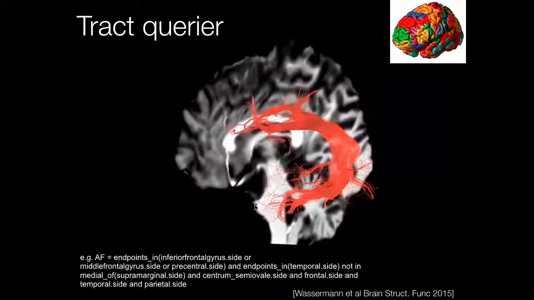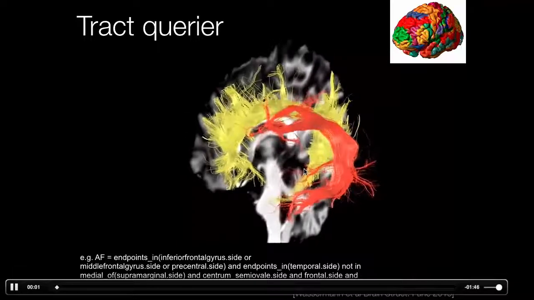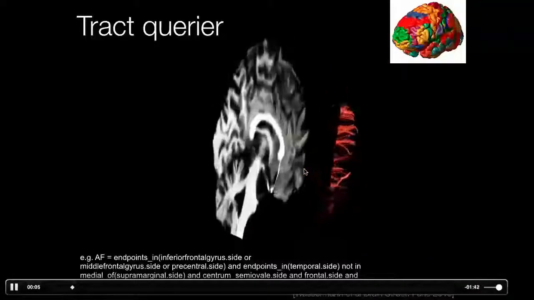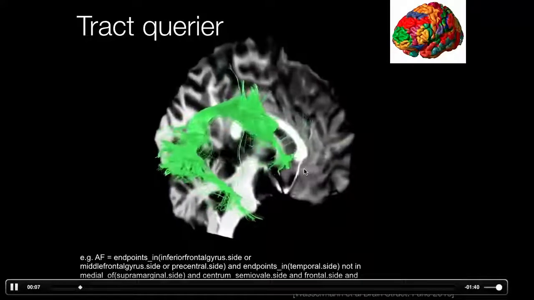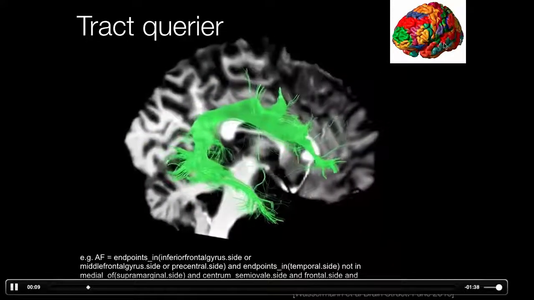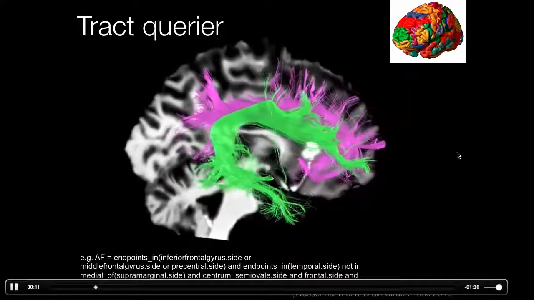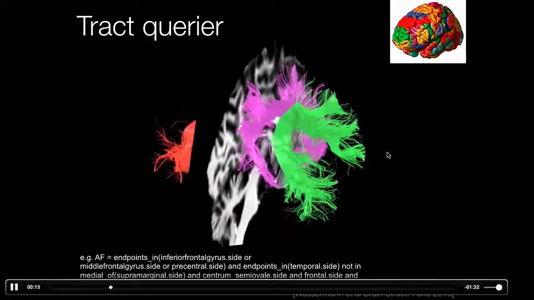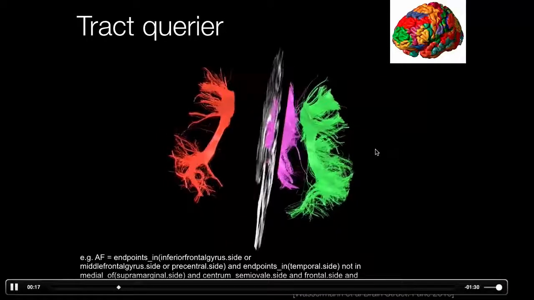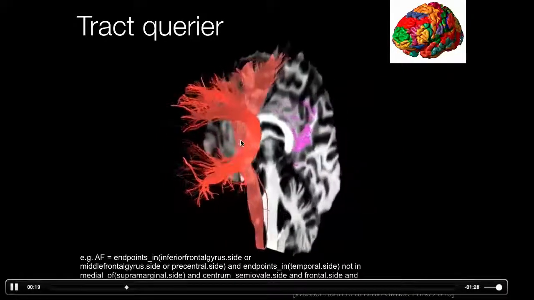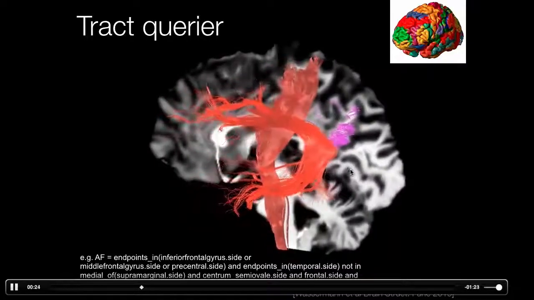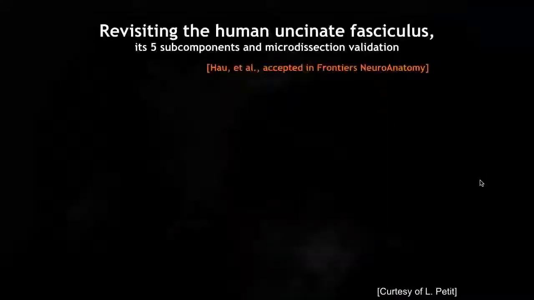And you can concatenate a bunch of definitions like that and start dissecting away your white matter using, for instance, a FreeSurfer parcellation. And you can see these bundles are not perfect. They're not free of spurious tracks, but they're pretty clean. So it's a way to impose some anatomical structures on your tractography dissection.